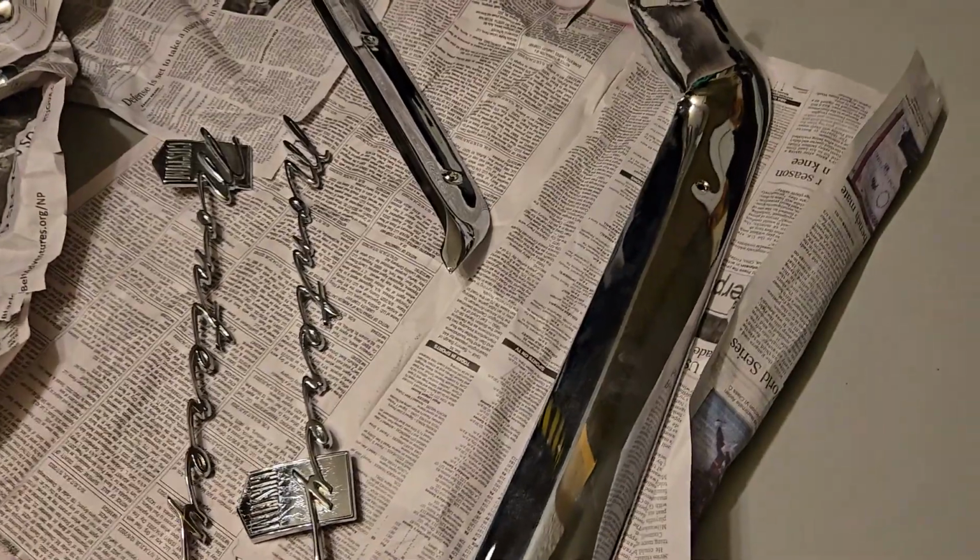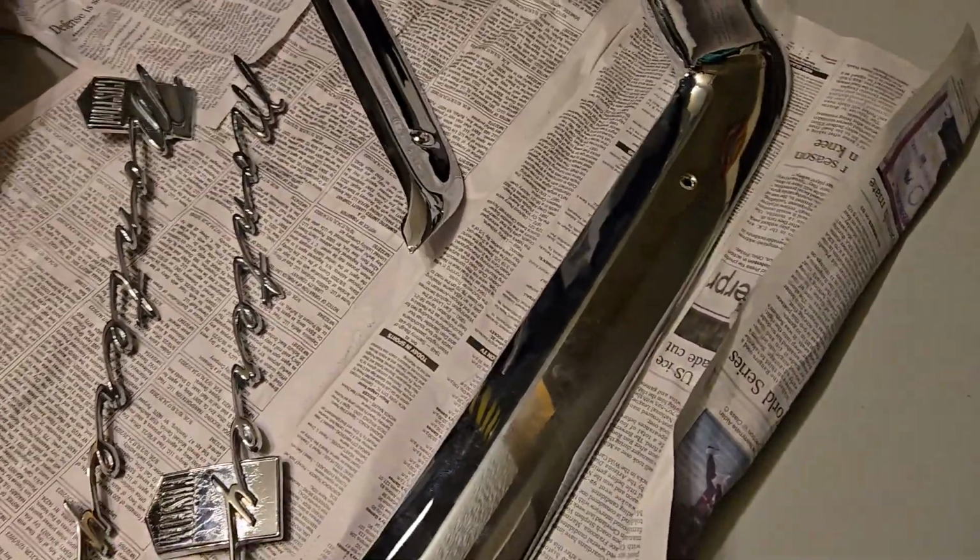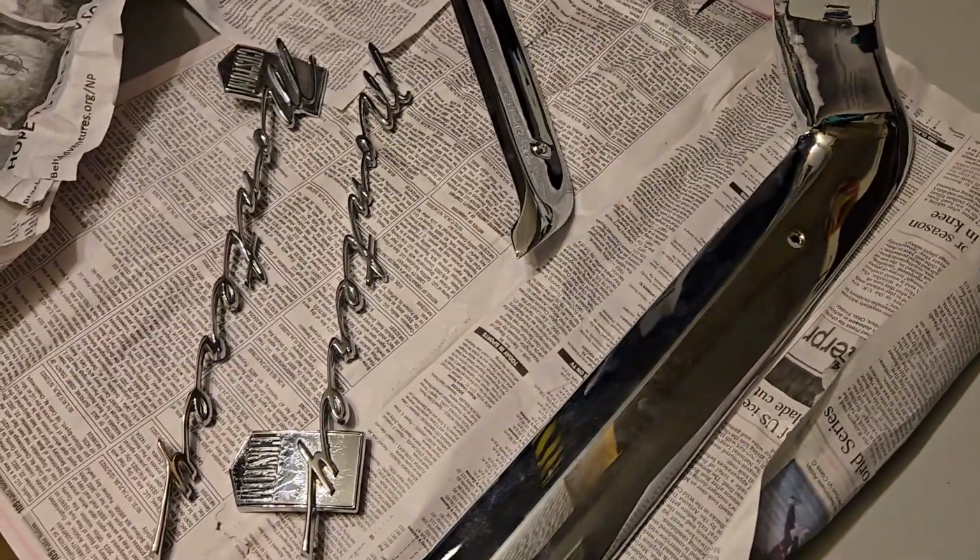So I'm going to catch up on the dash parts afterwards, but I most definitely would like to show you the new parts that we finally got back. We got back the first 12 pieces that we sent for chrome plating, and it's quite a change. When I show you the contrast between what they were and what they are now, it's pretty impressive. So I got to run to the basement because that's where everything's hiding right now, and I'll get you updated on the parts. So here's the first round of our replated parts that we got back from Niagara Plating.